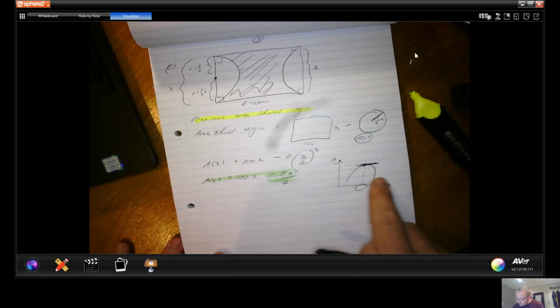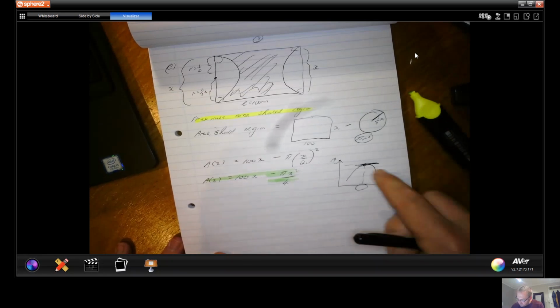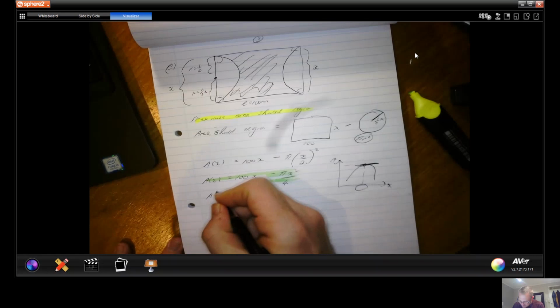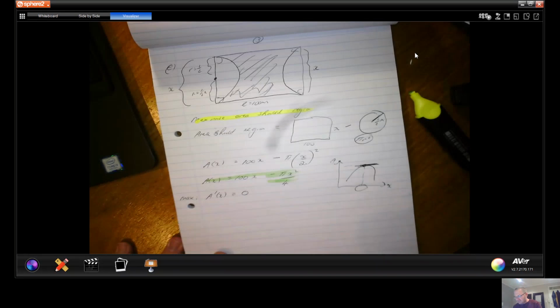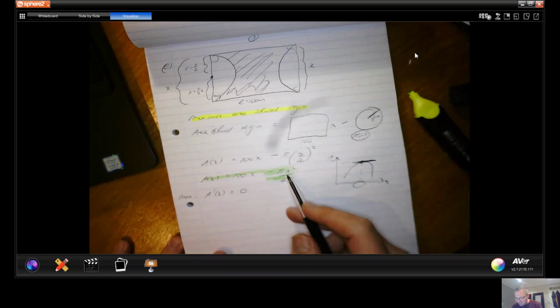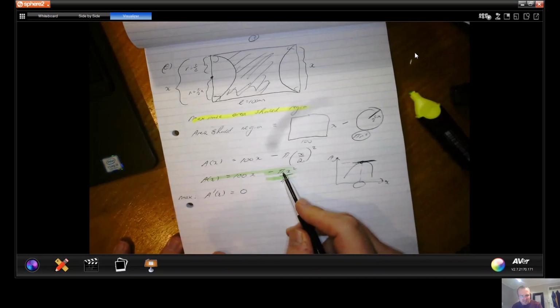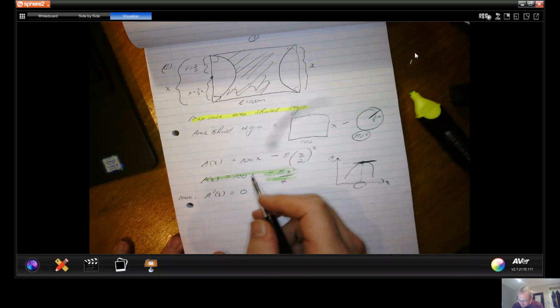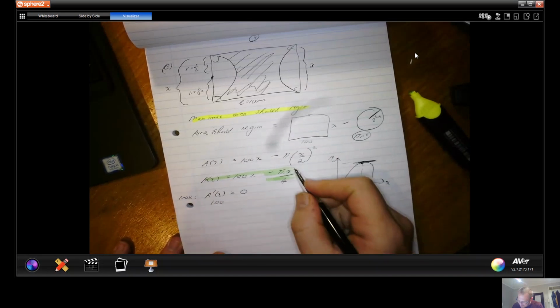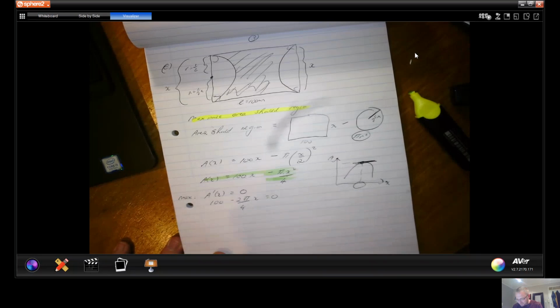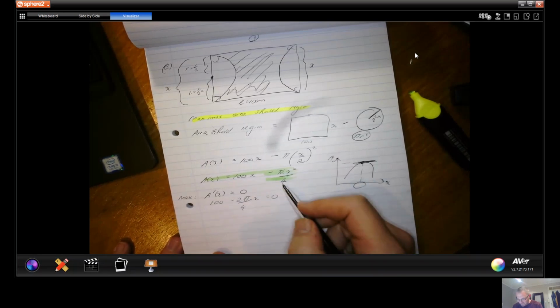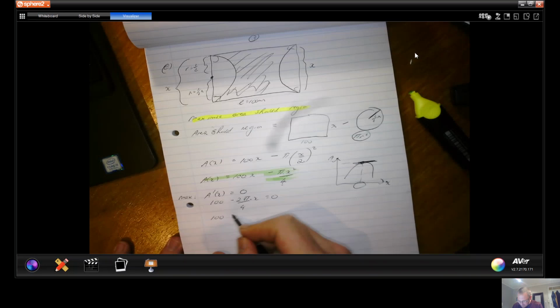So when's the maximum going to occur? If I think of a graph, the maximum will occur when A dash of x is equal to 0, right? So I'm going to differentiate this thing. Remember, pi is a constant. Just leave it like it is. The derivative of 100x is 100. The derivative of that is going to be minus 2 times pi over 4, just using your basic rules, times x. Minus 2 over 4 simplifies to 100 minus pi x over 2.